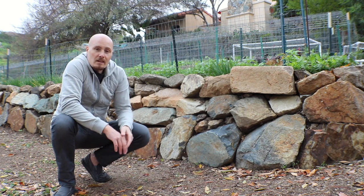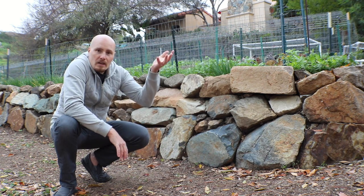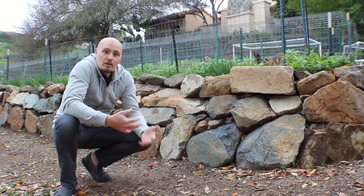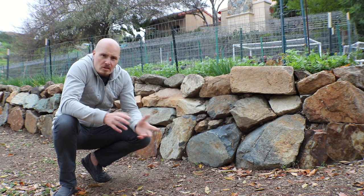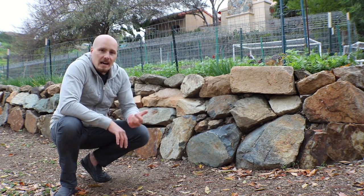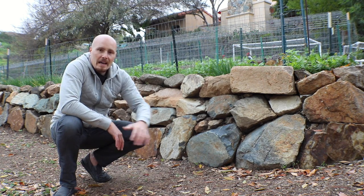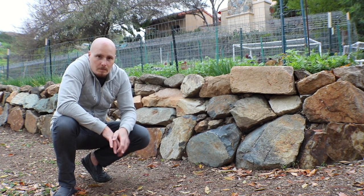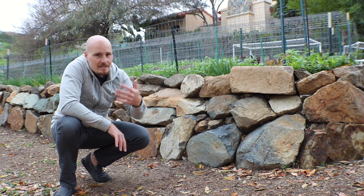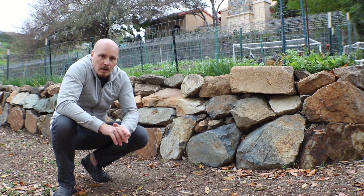By creating these deep soils, it solves a lot of problems for me here in California. One, I get away from the hard surface that's directly below me. Two, the deep soils are good for plants — there's a lot of nutrients in there and a lot of water-holding capacity. That's why it's worth it for me to bring in all that compost. It's a bunch of work, it's money now to pay off later. I don't plan on moving for a long, long time, so hopefully I do this once right. This is multiple iterations to get here. This will last me 20 years, and that's what I want.